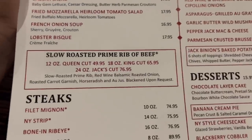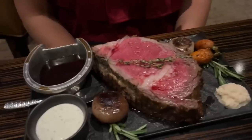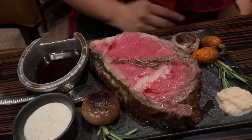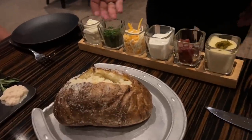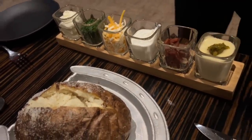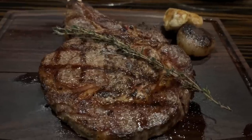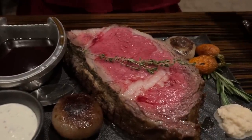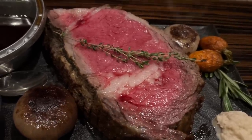The signature meat item here at Jack Binion's Steak is the prime rib — the slow-roasted prime rib of beef. Catherine is going to be getting the king-cut prime rib, and I'm going to be getting the bone-in ribeye. We have green porcelain, straight porcelain, and a little cipollini onion, carrots. And the ribeye with cipollini onion and roasted garlic. And the baked potato with butter, chives, cheese, sour cream, bacon, and pepper jack. Bone-in ribeye — that is quite a steak! The prime rib is 18 ounces and it looks really thick — like two inches thick. It's beautiful.